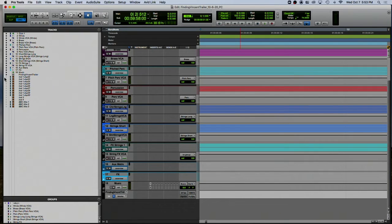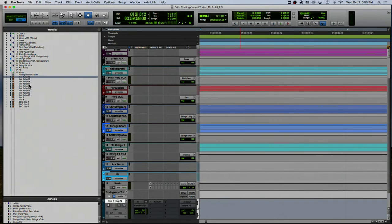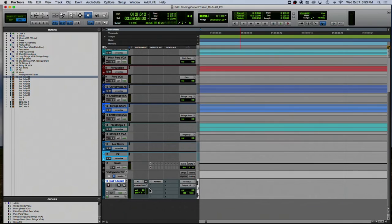Let's say I wanted to add another instance of Kontakt. Show and make active. Boom. There it is. Took 2 seconds, right? And I keep them at the very bottom. So let me just hide and make that inactive.